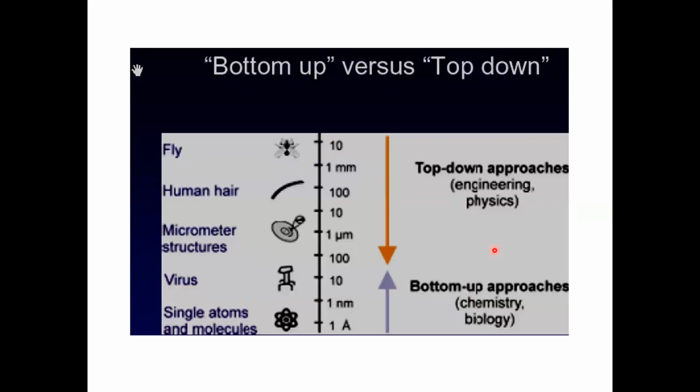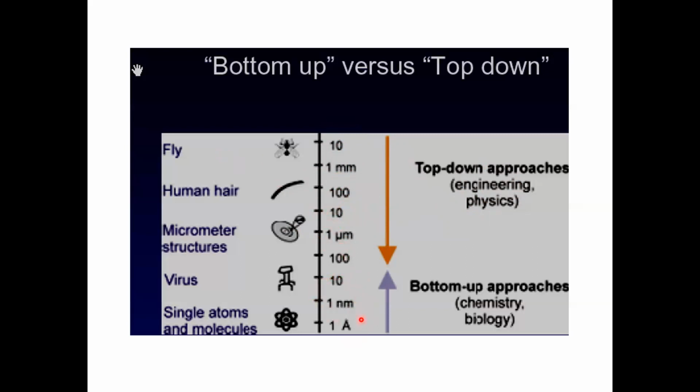So looking at some of the realistic things that we see on a daily basis, let's compare the sizes. If you go to very small scale, and this uses so-called top-down approaches... I'm sorry, top-down is the largest scale. Sorry, I take it back. What you see on the upper end is tens of millimeters, 1 millimeter, and then the micron range, human hair, and so on. These are macro scale, top-down types of approaches, engineering and physics approaches. So you drill things, machine things at this length scale.